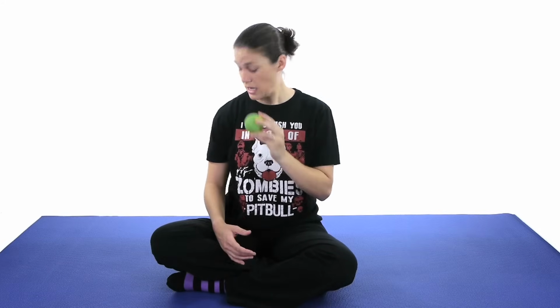So what you want to do is take that ball and just set it in that little pocket. You can kind of feel a little pocket in there. And if you push hard enough, you can feel that first rib. And a lot of times that first rib has come up a little bit. So you want to put it right there.